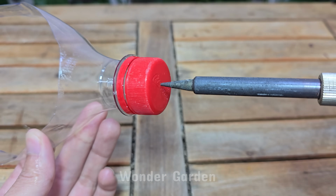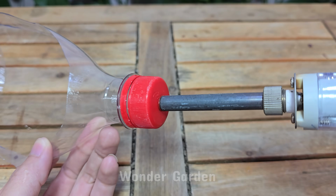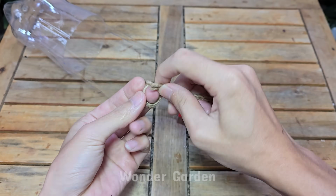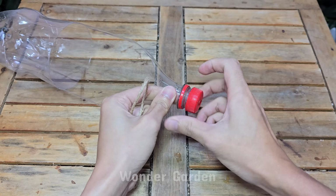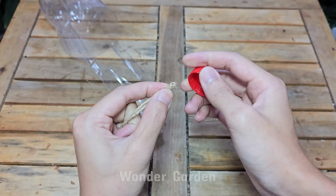I'll keep the bottle cap intact and thread a sturdy string through it, tying it securely to hang the plant in an area with soft light. This simple design is perfect for semi-hydroponic orchid growing, ensuring both adequate moisture and aeration. The best part? Anyone can easily do this at home with everyday items.